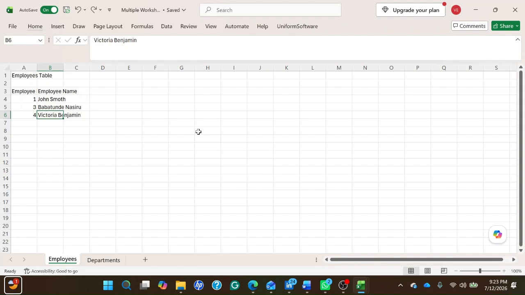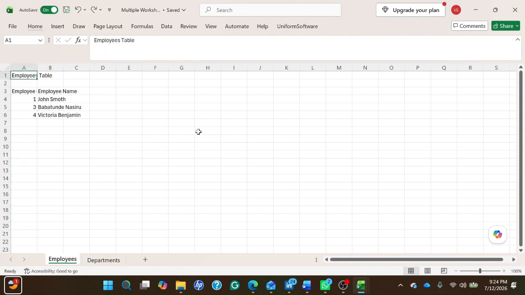All right, so let's press Control Home to go back to A1. Employees table, A1. All right, so now we want to look for operations. So let's press Control and Page Down to go to departments table. Oops, no, departments table. Departments table, department name, B3, B4. Human Resources, B5. Okay, so Human Resources B5, Operations B6. Operations is in B6. So let's go back to employees, Control and Page Up.